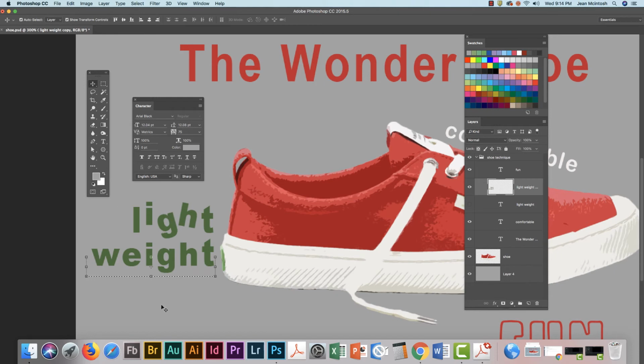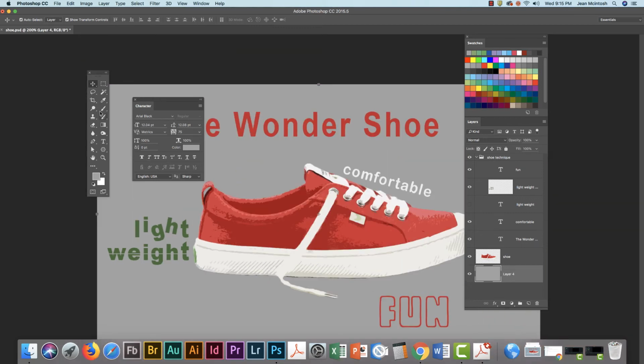Then go to my move tool and make sure I'm on the right layer, and I'm going to separate it just a little bit. That just gives it some kind of a fun effect, okay? But it's still legible. And then the last one, I might decide that it could be a little smaller, so I can just do a slight adjustment that way. And I actually lined it up when I initially set it.